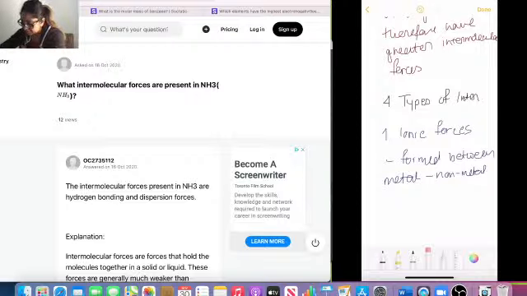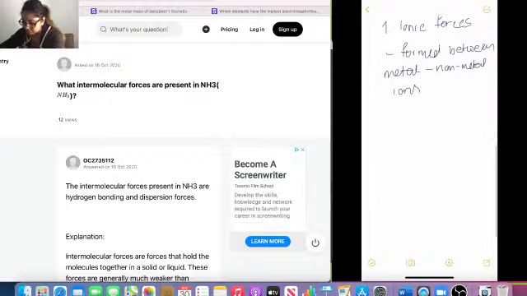Okay, so it is between the charged atoms or molecules called ions. So these are between metal and non-metal ions. So these highly polarized or charged ionic molecules make the ionic bonds, and so your ionic bonds are among the strongest of all the forces. So this is the strongest force.